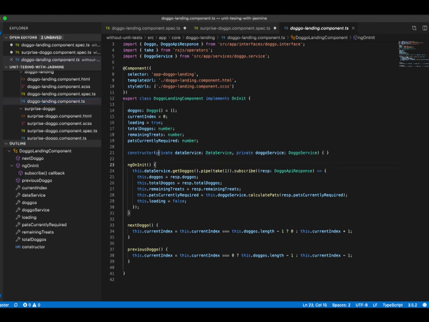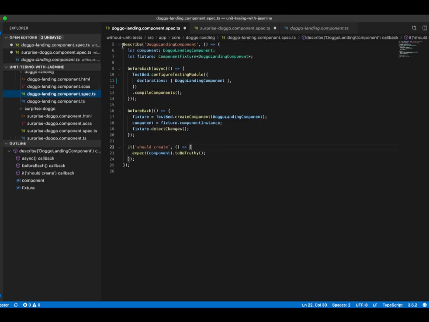As you can see, I've got some stuff injected into the constructor. We're going to have to mock all of that out. We are going to have to mock these methods on the service, and we want to test that everything gets set to what we expect it to be when we run certain functions. When we run this function, we expect that this logic behaves. Same with all of the functions. So let's go into the spec file.